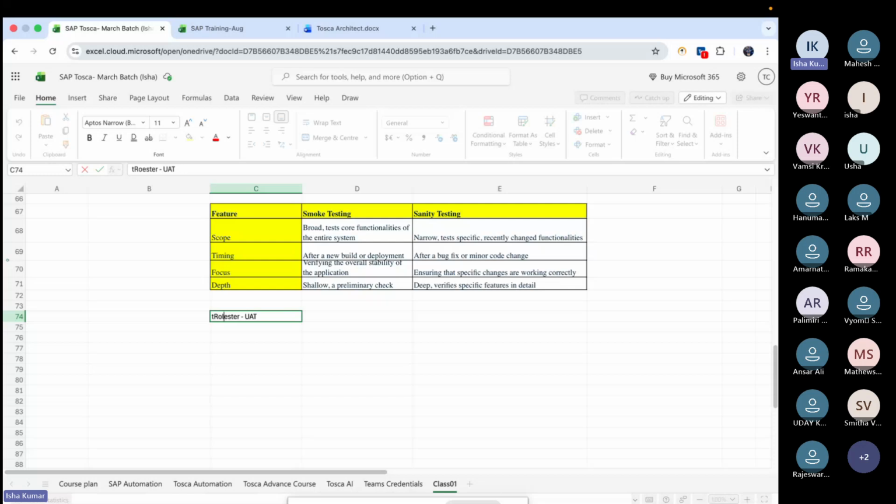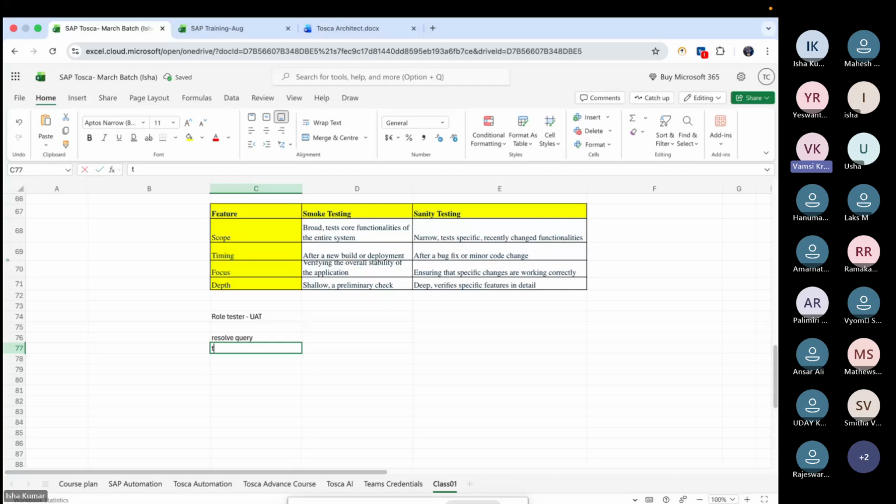As a tester, what will be your role? If there are any hiccups from the business user, we will resolve that in general, and we will prepare the test cycles, maintain those test cycles, and arrange the test data.